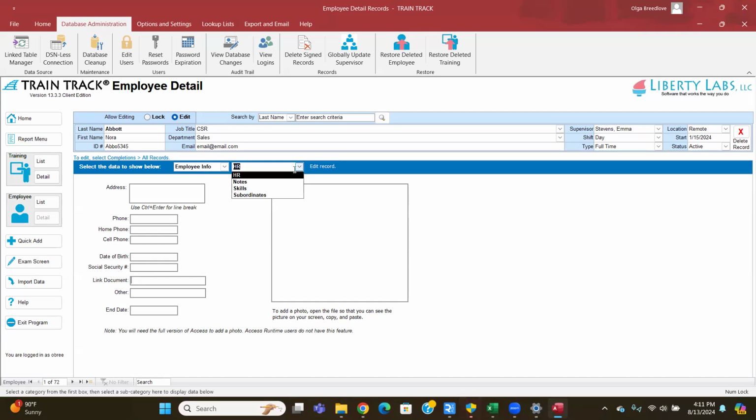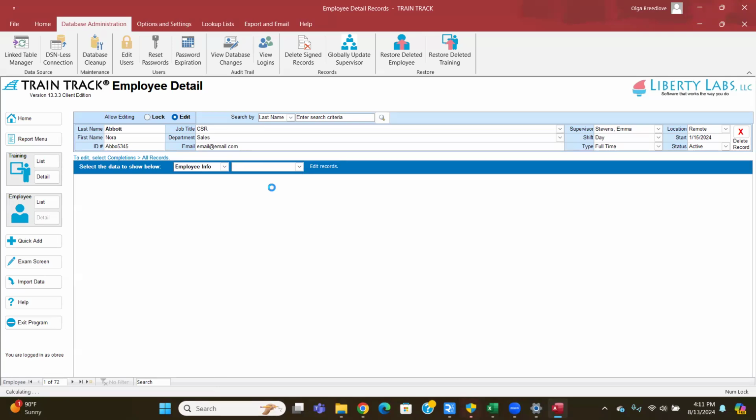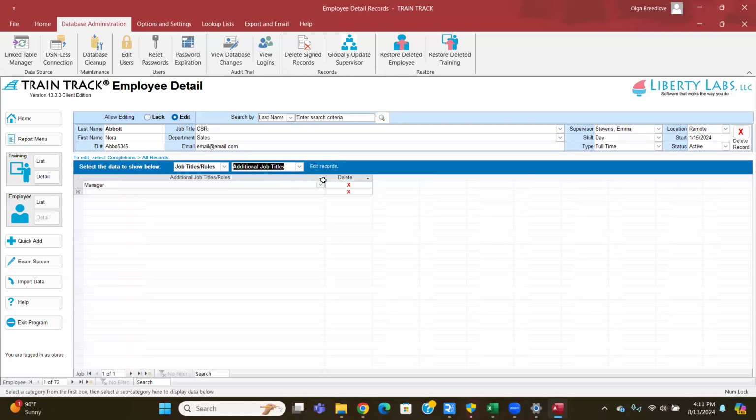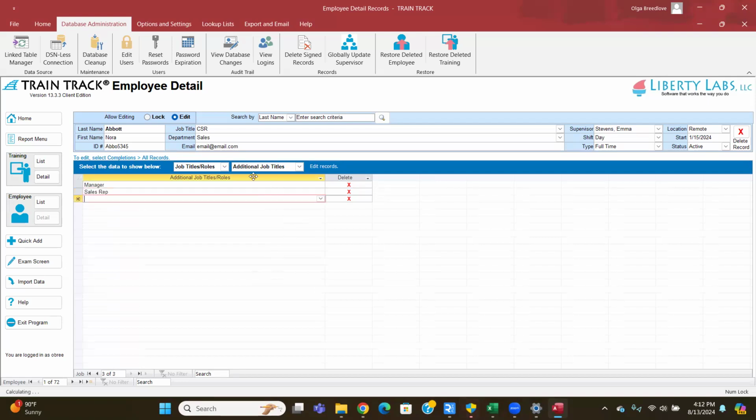Alrighty, so that's HR. If you want to add any notes about the employee, you can use the notes feature. You can add a list of skills under skills. And if they are a supervisor, you can see a list of their subordinates by going to employee info and subordinates. All right, for job titles and roles, if you want to add any additional job titles to the employee, you can go here and select that as well. And any training required for the additional job titles will be automatically required for the employees as soon as you add their additional job titles, as well as whenever you add a primary job title and department, requirements will be added automatically for that employee as well.